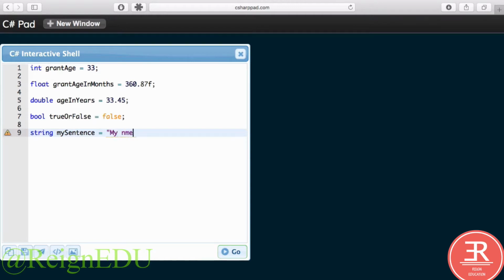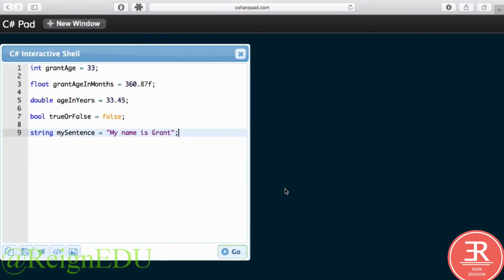So "my name is Grant", and close your double quotes. So this stores a bunch of characters for us that we could possibly want to display to a user as a message. So in effect, think of strings as items that hold human readable words or numbers.